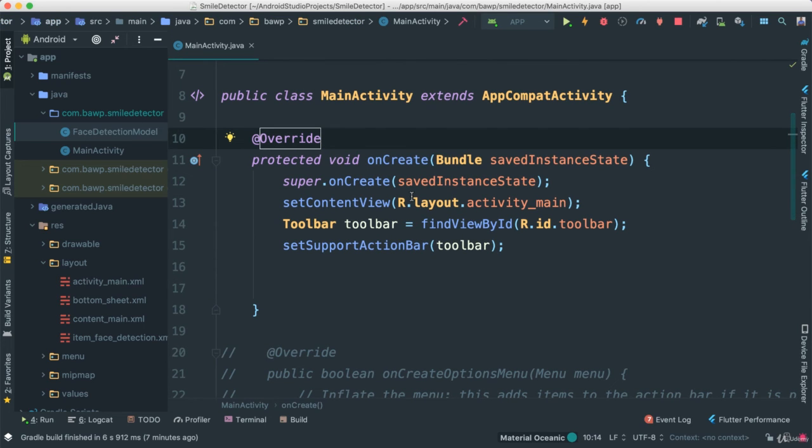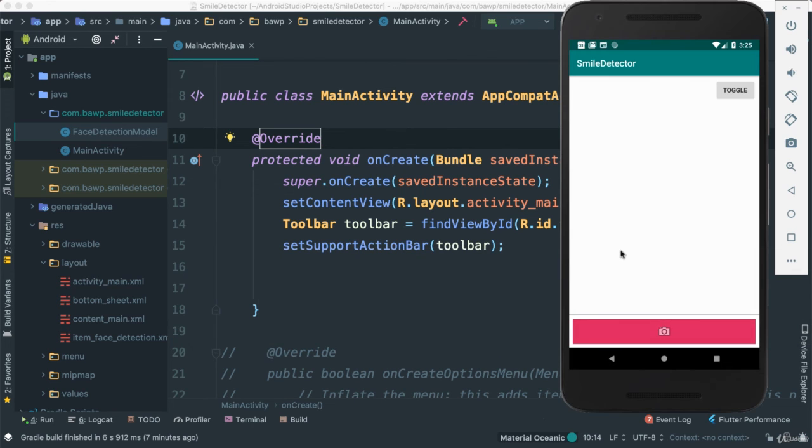So in the next video, we're going to go ahead and create our RecyclerView adapter, because we need that, as you should know by now, to inflate our item_face_detection, which will then later be added to our RecyclerView here, which we will have populating all the text about all the faces and probabilities of whether they're smiling, whether the eyes are open or closed, and so forth. Okay, so we're just getting the user interface done, and then we're going to hit the code where we're going to start getting the images and start doing all those predictions.